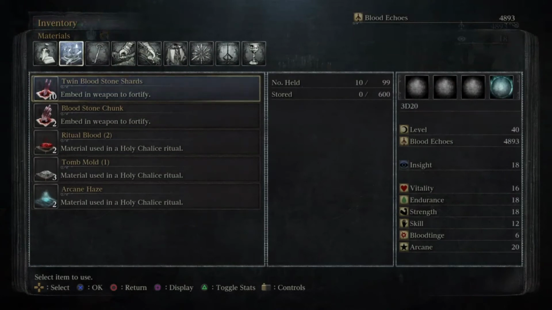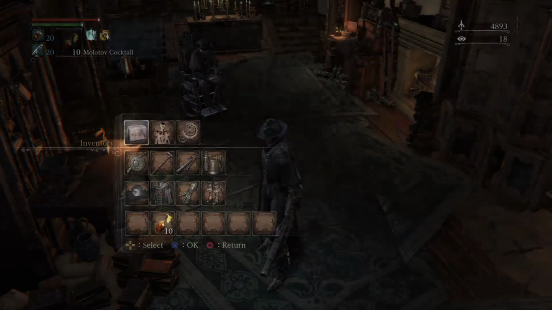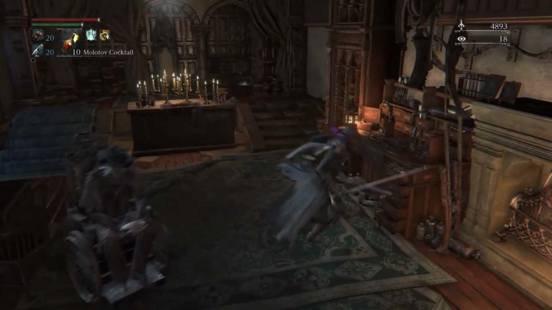I've got a decent number of twin shards as well, so I can get it upgraded with that as well. Yeah, I can upgrade it to 5, so it will be the same as my best one. I've got a couple Bloodstone chunks. I could probably go in and get some more out of there and upgrade it to a 7, as soon as I get some more twin Bloodstone shards. But I'm just going to leave that till the point of the game where I'm supposed to get them.